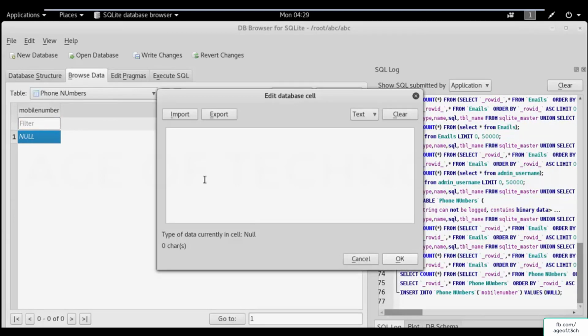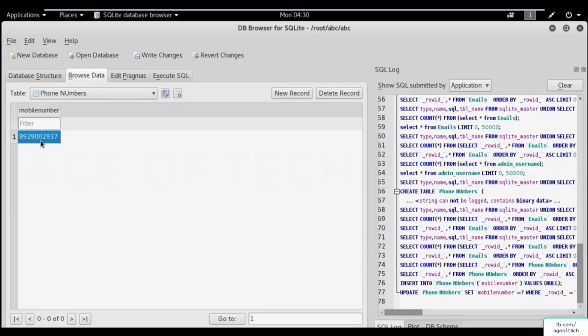Like my WhatsApp number is 9929002937. This is my WhatsApp number, and I'm from India. Click on OK, and it has been saved here.